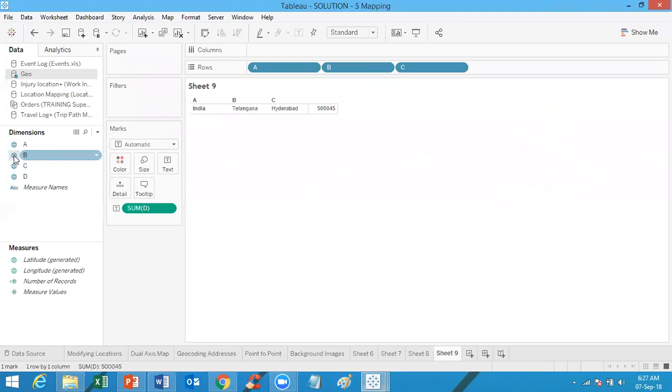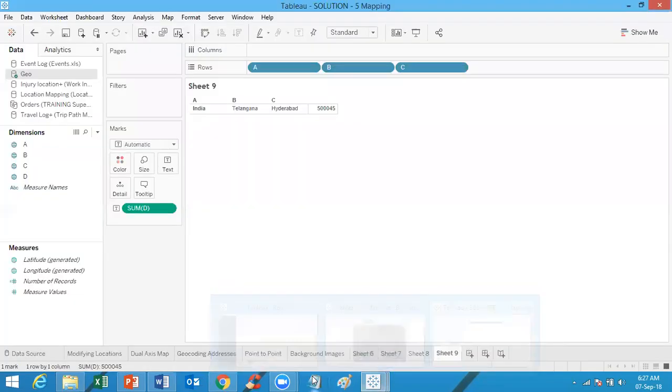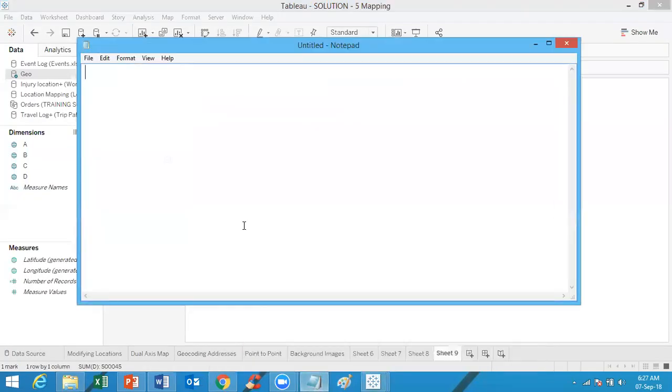We'll perform a second test case where we'll be checking the fields with geographical names but having different values. The data would be like this.